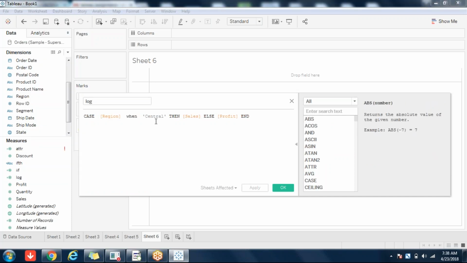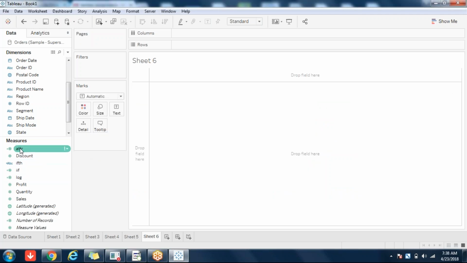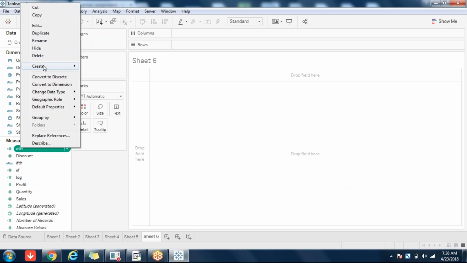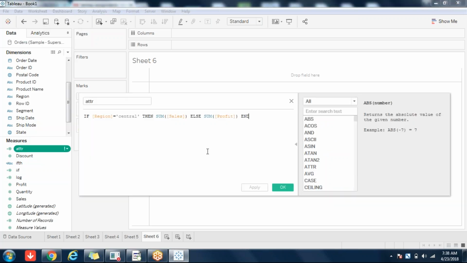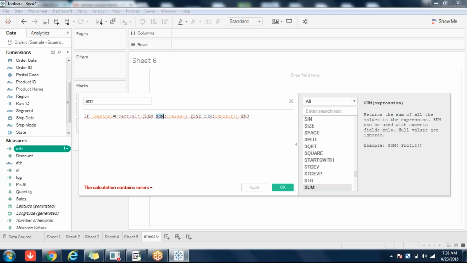Okay, see this. This is the statement which I wrote earlier. Okay, got it? So I'll go there now. So where did I? Here I wrote. So this is the statement which I wrote now. What is the difference? Sum of sales is the difference. Aggregation is the difference here.